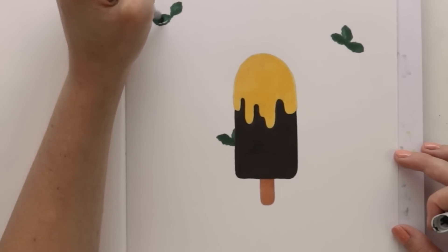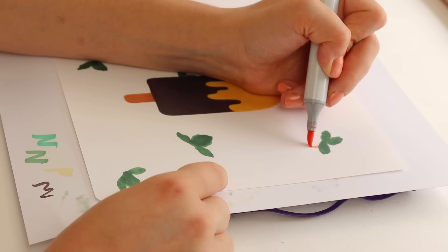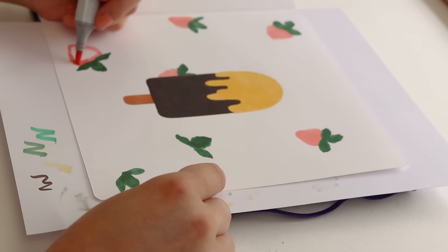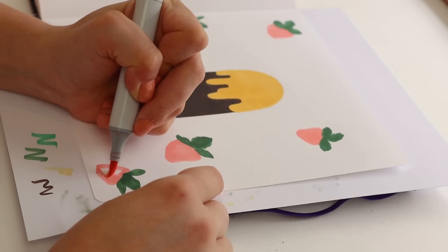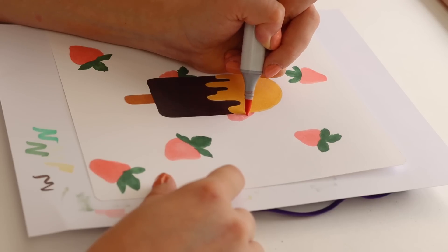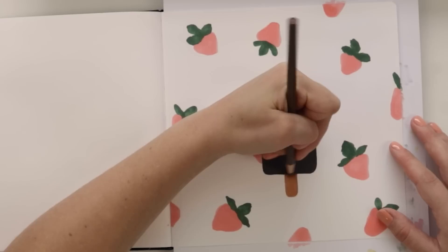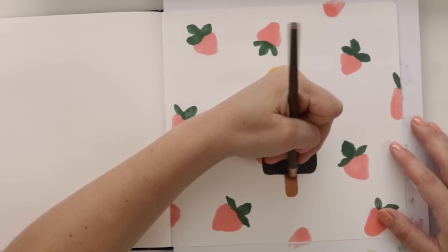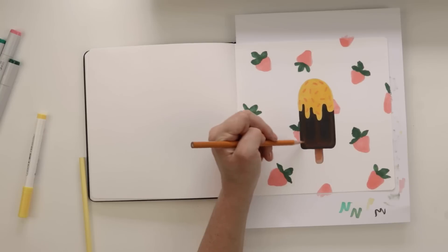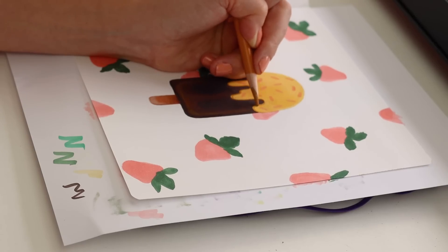Or you can take it to the next step if you're feeling brave — you can do three little leaves all over the place and then draw rounded triangles connected to them, and that creates a strawberry. I thought this was really cool because it gives you a little bit of a pattern and interest for the background. I tied in the pink color of the strawberries for sprinkles on the popsicle, which insinuates that there's maybe strawberry filling inside, or maybe just strawberry flavored sprinkles. You can use your imagination.